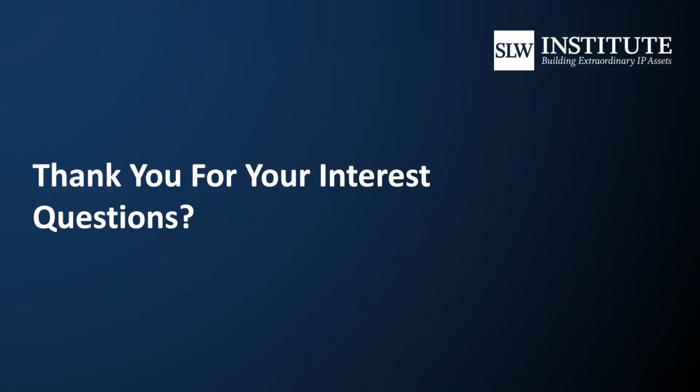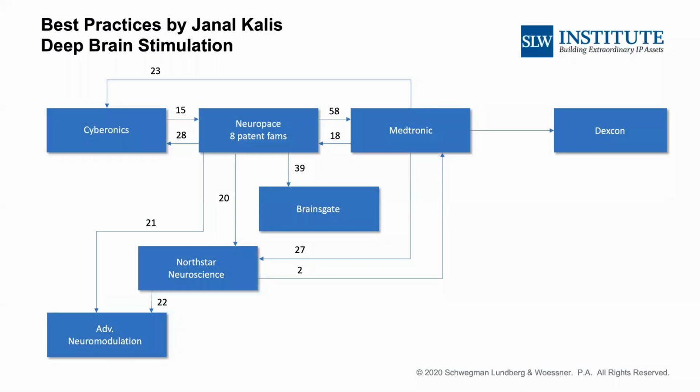So Janal, your landscape was very interesting, the examples you gave, because they're really drilling down to, I wouldn't call it a micro level, but really the lowest level where information is flowing between folks that are in early stages of development in some cases and taking each other's ideas. How much time would you typically spend to generate that kind of a chart?